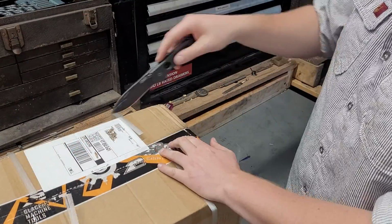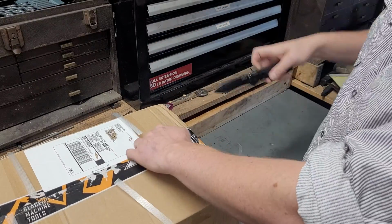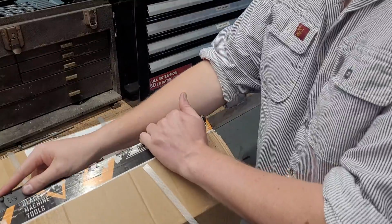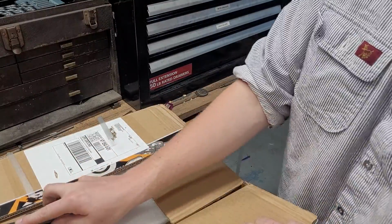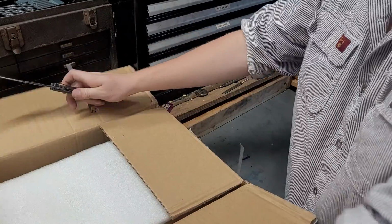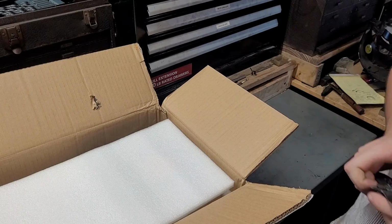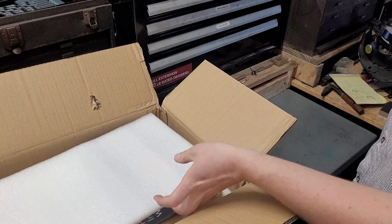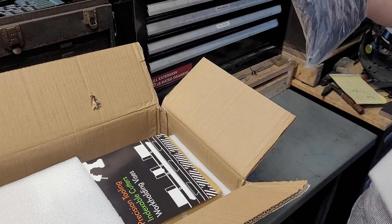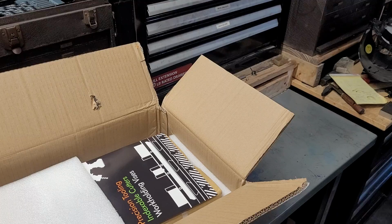So what I did is I bought a t-shirt with it and got free shipping, because I was looking hard at the Shars 5-inch vise at the same time, and really with the free shipping on this vise, they're so close in price. I just said, you know what, screw it, buying this one. I think it was maybe $50 more. So there's the t-shirt. I'll probably wear this in a video at some point.